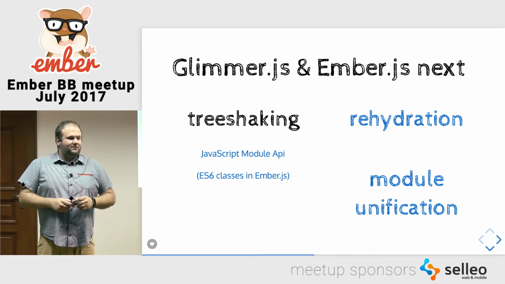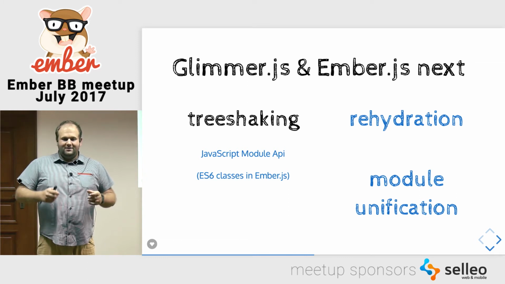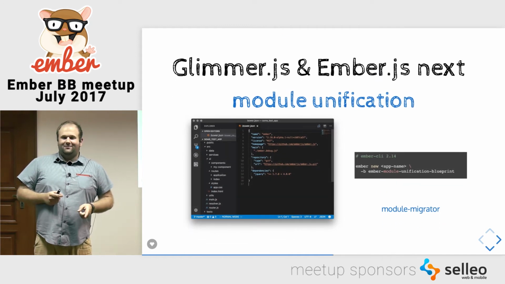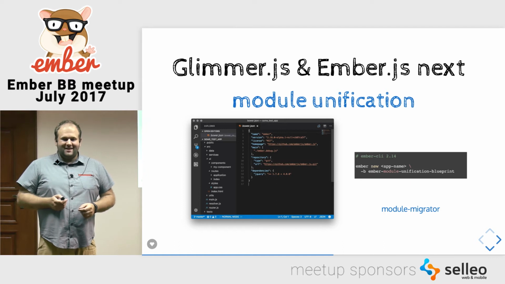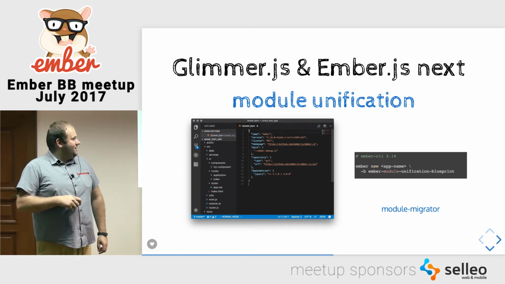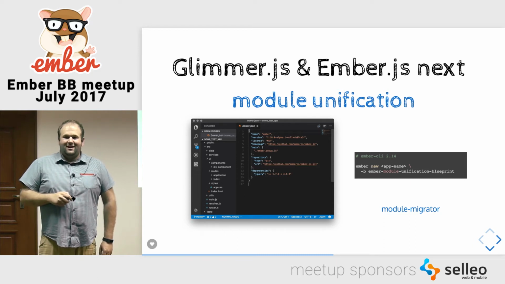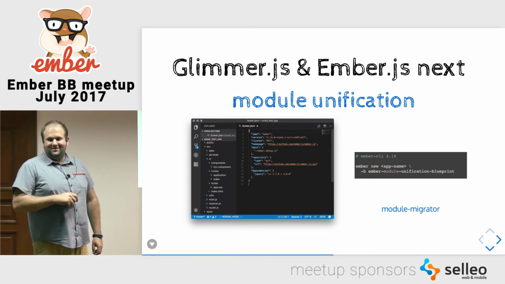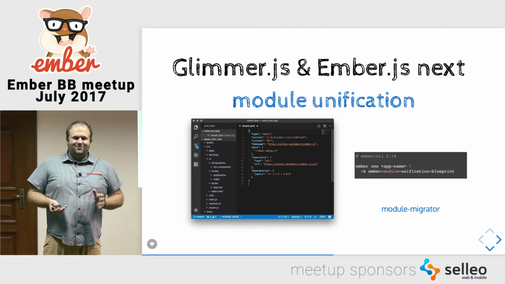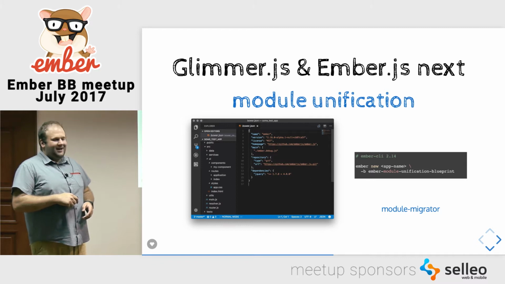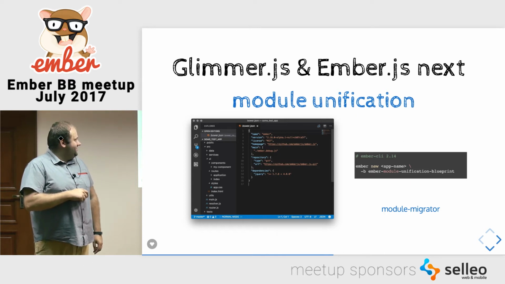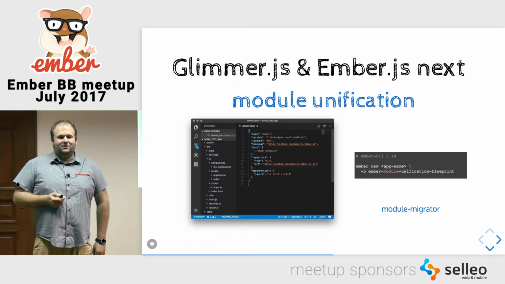The third thing is module unification. It's like changing the structure of the repository of the project. In Glimmer, you can already use it. You can start using it in Ember, but it's highly, I would say, experimental. You need to have at least Ember CLI 2.14, and whenever you generate this with the module unification blueprint, you will get Ember 2.16 alpha. And it's somehow working, but you know what alpha means in Ember, it means we will wait for that a while.